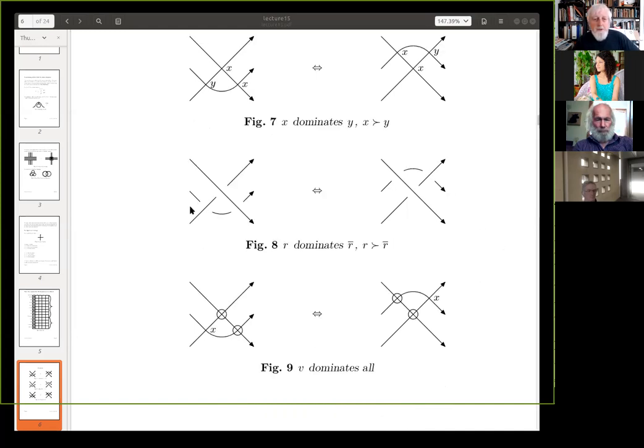Because I can move this pair of real crossings, they're both positive, over this negative crossing here. I mean, I know it doesn't look like that, but it's not a very good diagram, I ought to improve that diagram. So in other words, this negative crossing here has moved under, and it's up here. Okay. So this dominance is nothing, you know, I mean, it's not reflexive or transitive or anything like that. It's just, it's just, it's just a symbol to show what happens.